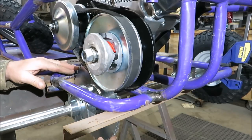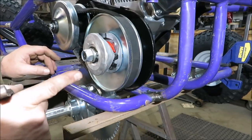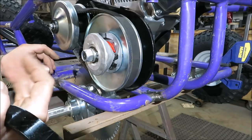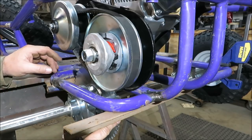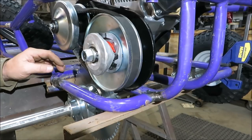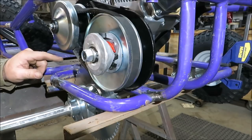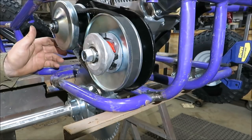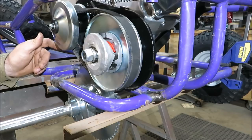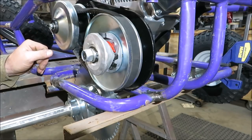Now I noticed as I was putting this on that the motor is actually over that way too far. I need to bring the motor over so the sprocket actually clears the bearings underneath. So we got a little bit of work to do there, but I think we can do it. It's just a matter of maybe making a new plate for the motor or cutting that one and sliding it over this way. But we'll get it. It's not a big deal. I only need about a half inch, if that. Probably a half inch will do it.